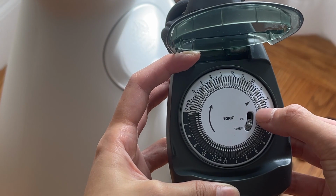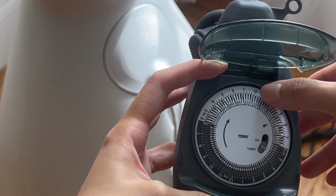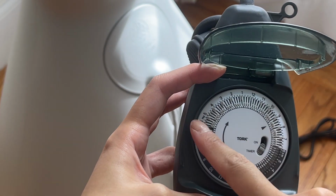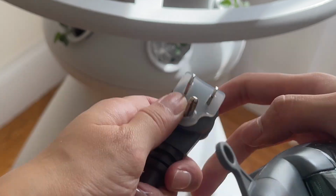To signal the timer to turn on, you want to push the toggle up. I just use my fingers, which are obviously much fatter than the ticks, so a lot of times I push up too many toggles at once. A pencil or something slim might come in handy there.